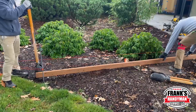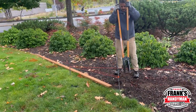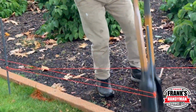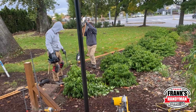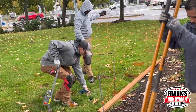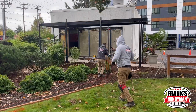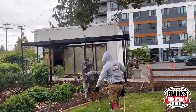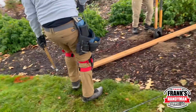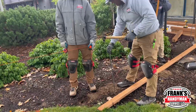As you can see, the guys here are setting up and measuring how far to make the holes. They're doing it 6 feet apart. They're just resetting up the string because we're going to eventually shift the fence a little bit more, so we have to take off the string that we put down already. That way we can realign it and make sure in the new position that we want it comes out straight.